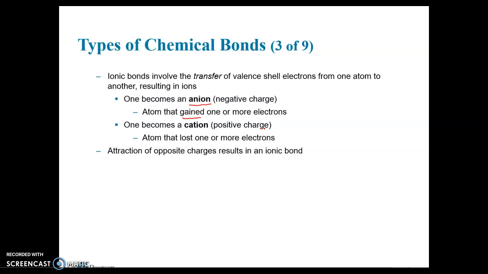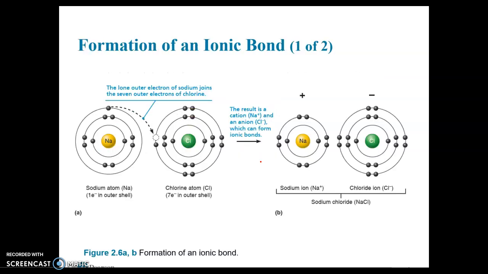The opposite is true if you remove or lose electrons. So an atom that loses an electron is called a cation because it takes on a positive charge. When it loses electrons, it doesn't lose protons. So it's lost a negative charge, meaning it has extra positive charge, and that gives it a positive charge. Okay? So losing an electron makes it positively charged, or a cation, and gaining an electron makes it an anion, or negatively charged.